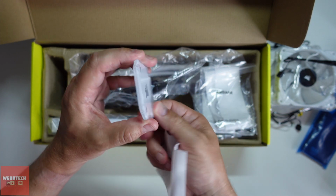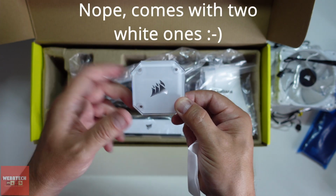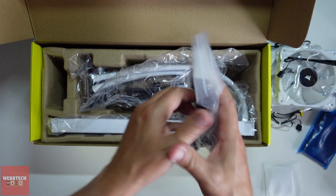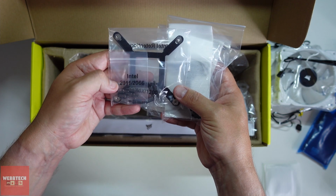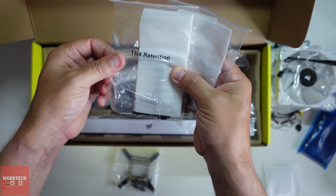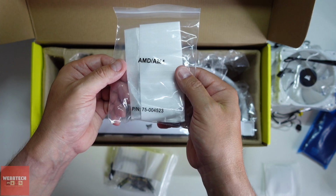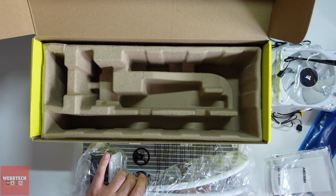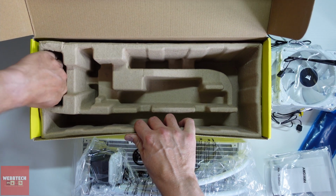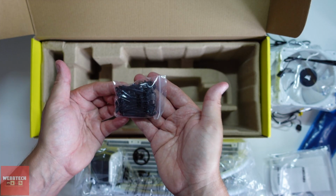Okay, so here we have the white faceplate. I think it comes with a black one installed. And I'm probably going to be using this one actually because it's going to be a white build, so that would make sense. So we have our back plate and all that for Intel. This will be for Threadripper. And this is our AMD. Oh, I spy something else. And all of our screws, so that's all pretty standard.